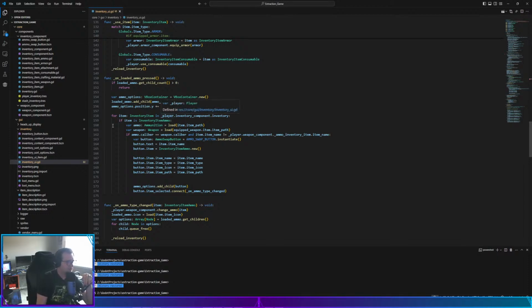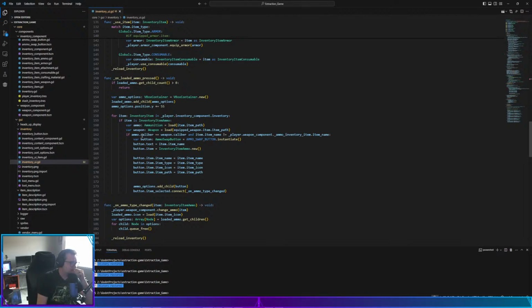So for item in my inventory, I get inventory items. If the item is inventory item ammo, I load the type of ammo. All right, I load it into memory there.